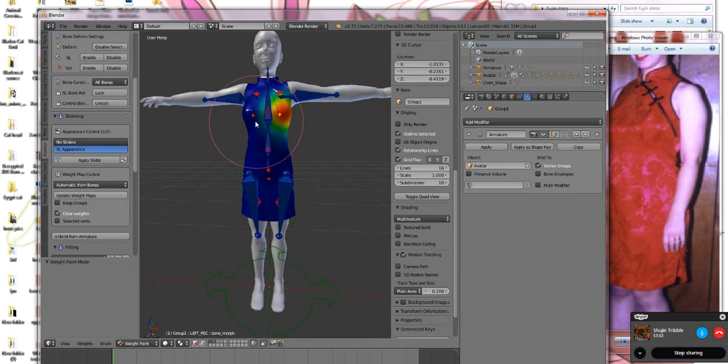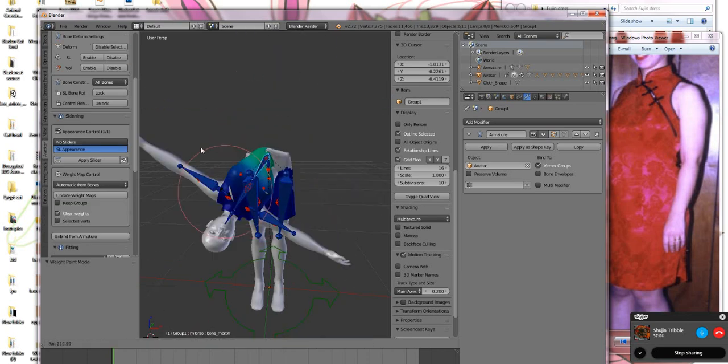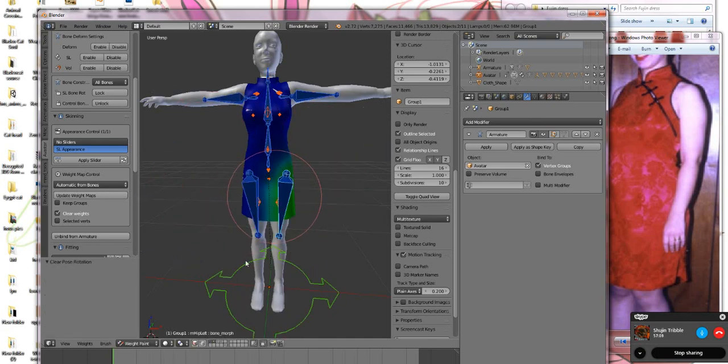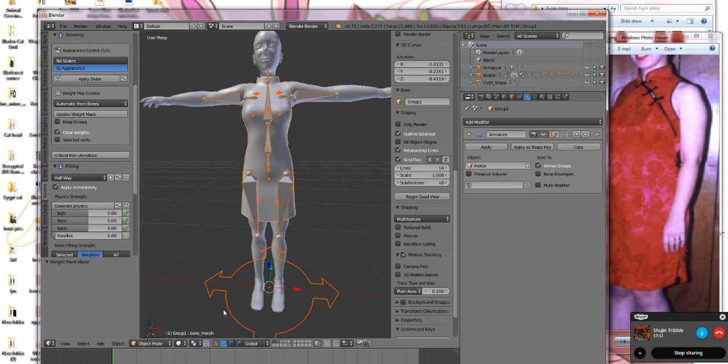Okay, it's got jiggle. So this. And that's terrible, so we're gonna fix it.